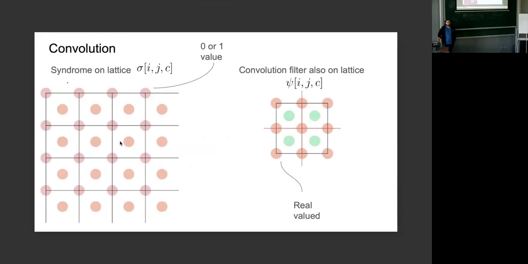So let's do this quickly. We again have a syndrome on the lattice, and we would like to do convolution, right? But now let's also do convolution with a filter, which is also stated on a small patch of lattice. So now it's not just matrix and matrix, but lattice and lattice, and this arranges the syndromes on primal and dual. Of course this input syndrome is 0, 1, and our convolution filter on the lattice is real valued. We can draw it like here, but we could also store it as two channels.